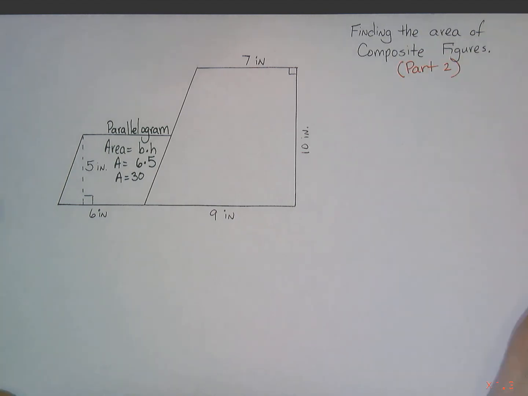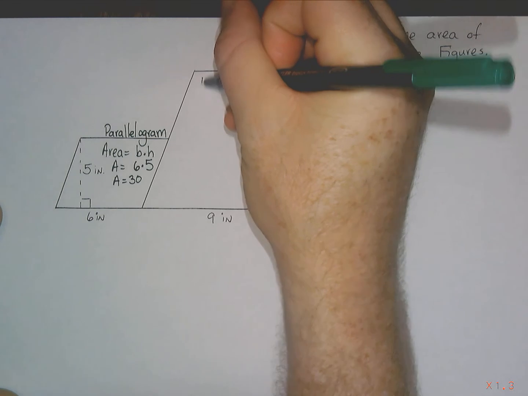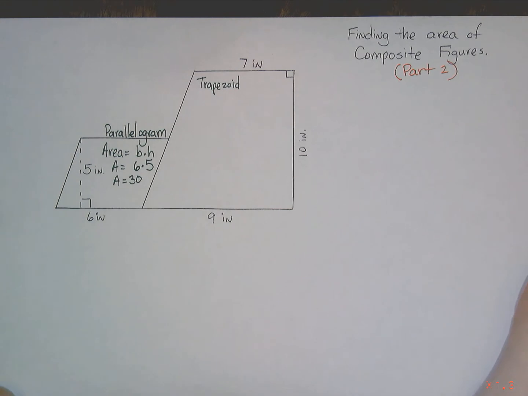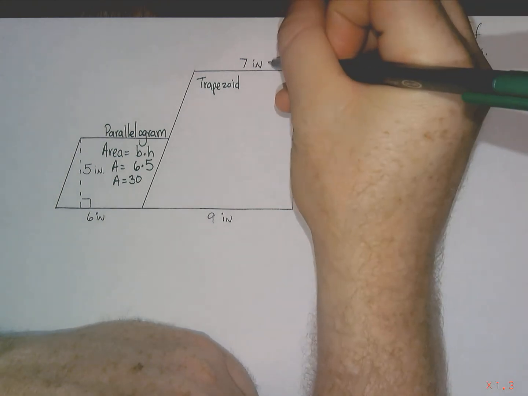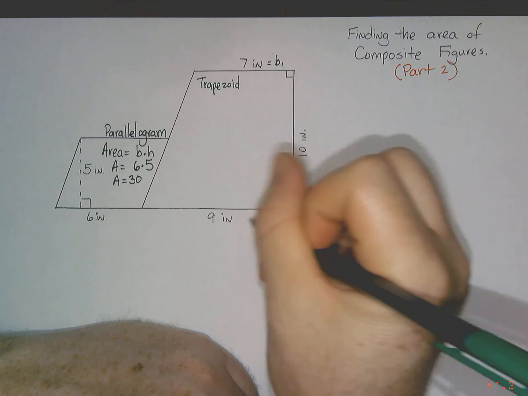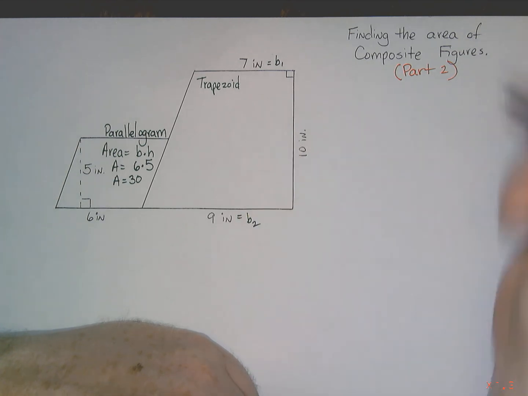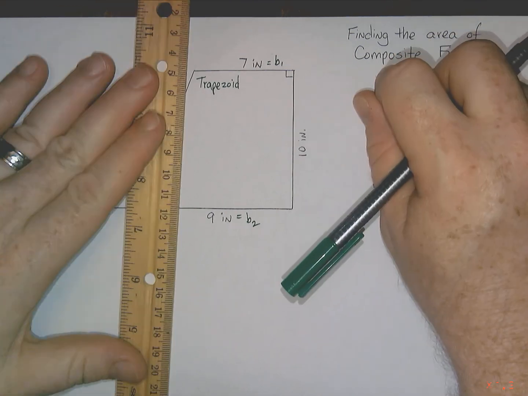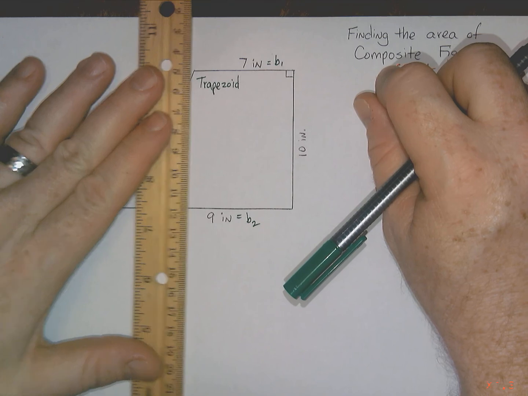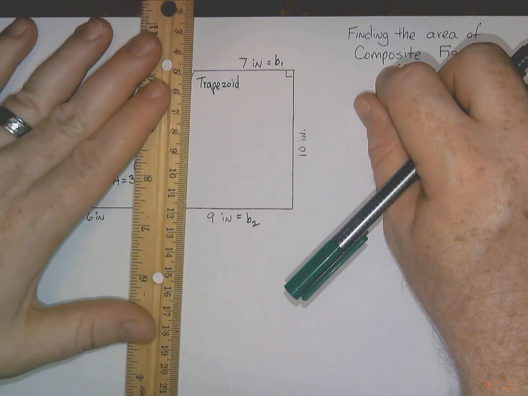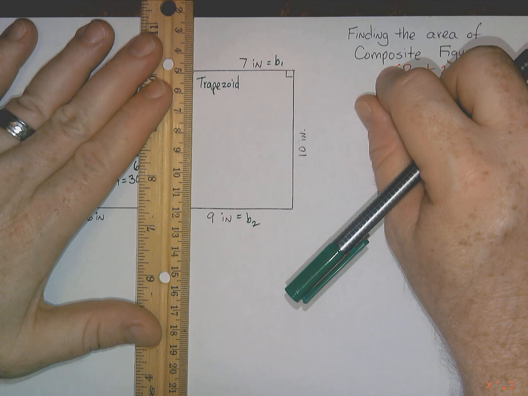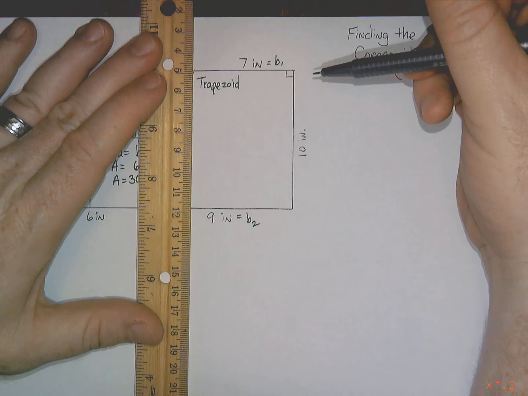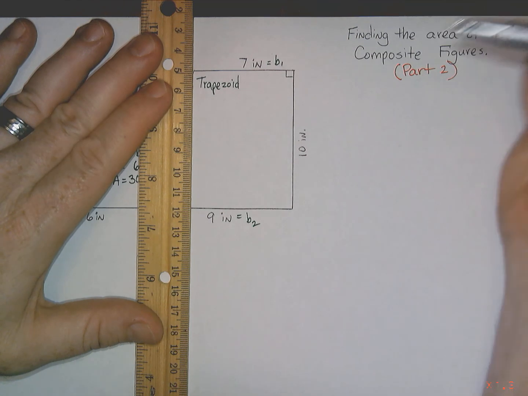Now, trapezoid. This is what this shape is. This is called a trapezoid. A trapezoid has 2 bases. Okay? You've got base 1 and you've got base 2. And if I didn't have base 2, let's say, and I'm not going to mark this off, but let's say that this was kind of like a rectangle, right? I didn't have this little piece right down here. If that's all this was, this would be pretty simple. It would be just 7 times 10, and this would be 70 inches squared. Okay? But it's not. It's got 2 bases.